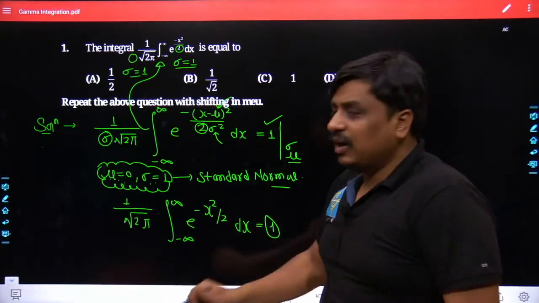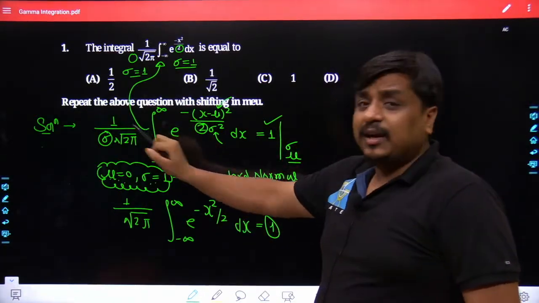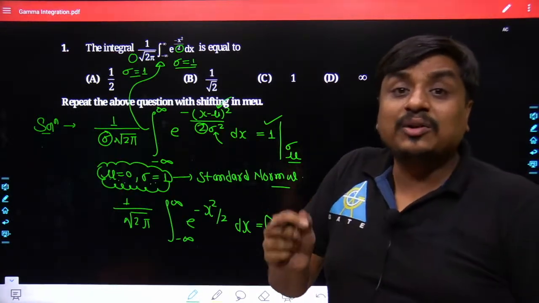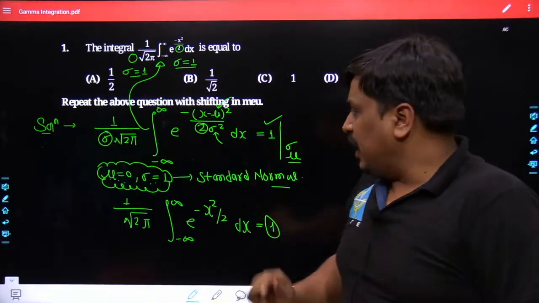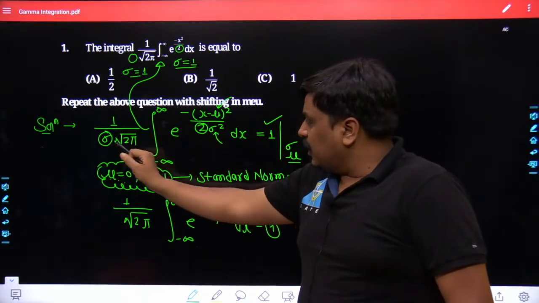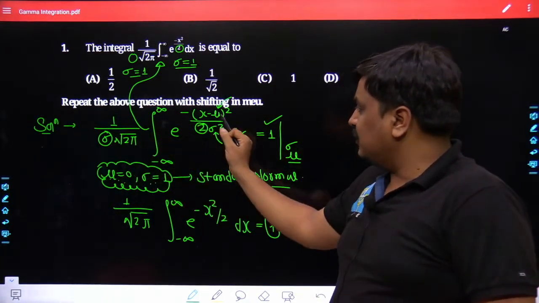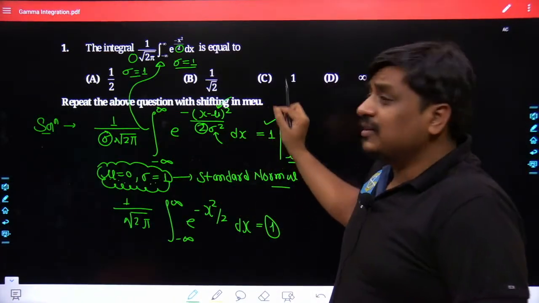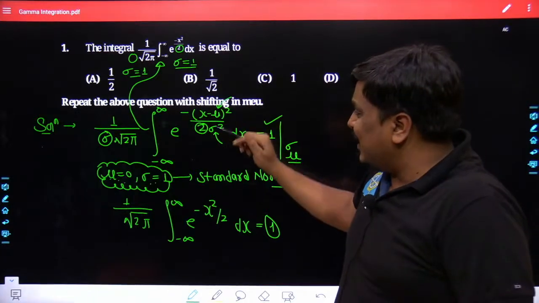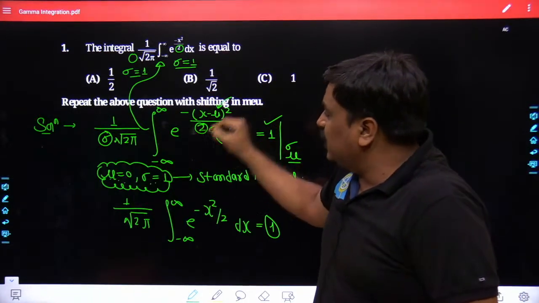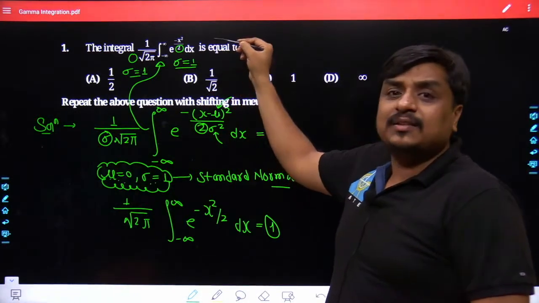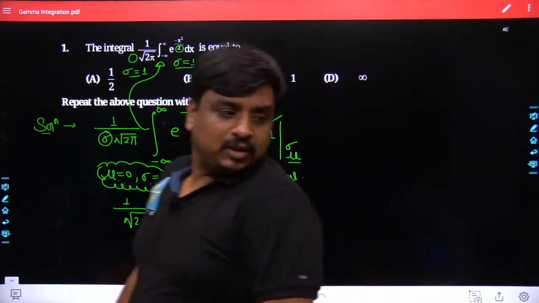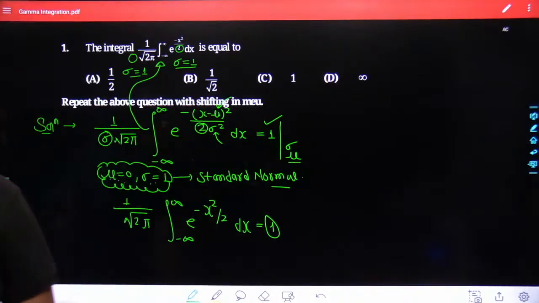So always, I would say, keep this in mind: it is a valid PDF and you have to remember this valid PDF, because in future you will have to deal with the normal or Gaussian distribution. Try to understand one thing: irrespective of the value of mu as well as sigma, this result would always be 1. So try to feed certain values of sigma and mu such that the given PDF becomes the standard form of your problem itself, and at the end of the day you are getting the answer 1.